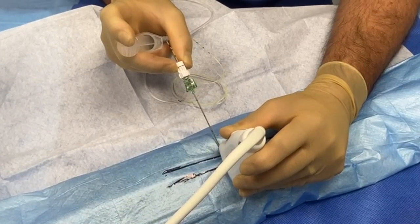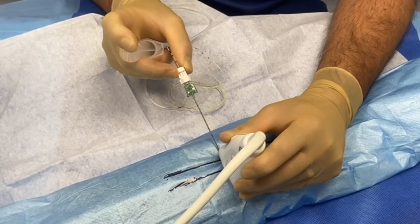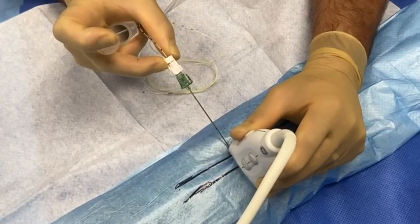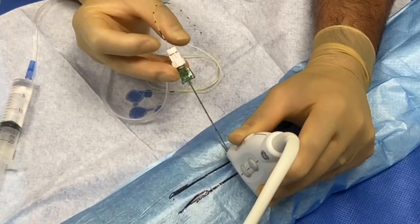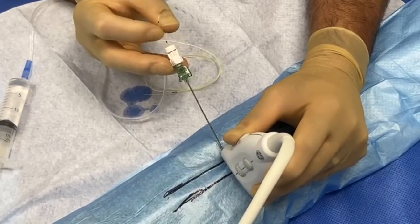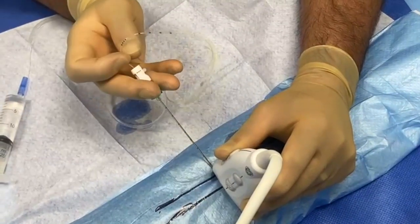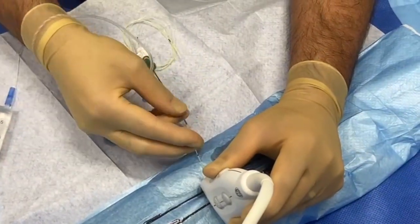In this setup we're mimicking a patient in the prone or lateral position doing the needle in-plane, as if doing a standard single-shot block. Once you've passed the common peroneal nerve and you're in the sheath, inject local anaesthetic to open up that sheath. Then put the syringe down, hold on to the needle, and because your catheter is already pre-loaded, advance the catheter in-plane. In an ideal manner you produce the buckle technique — keep threading until you see it go forward and buckle back on itself. Then simply remove the needle while ensuring the catheter doesn't move, grasping the catheter at the site and bringing the needle out without dislodging it.